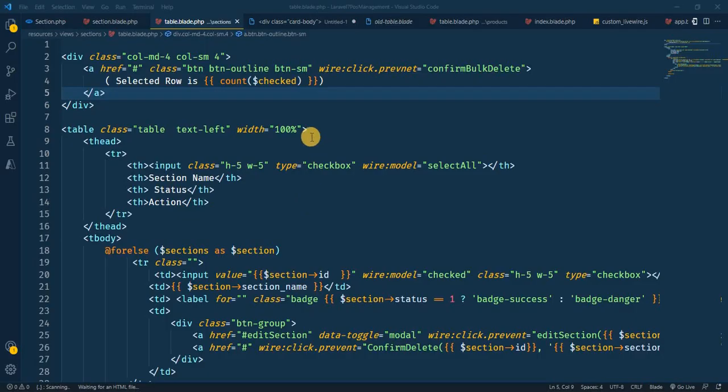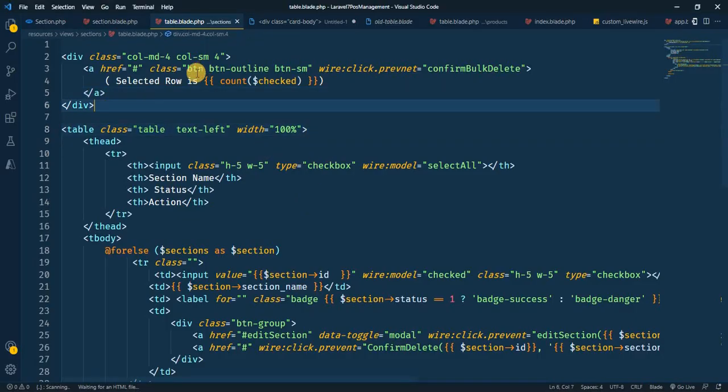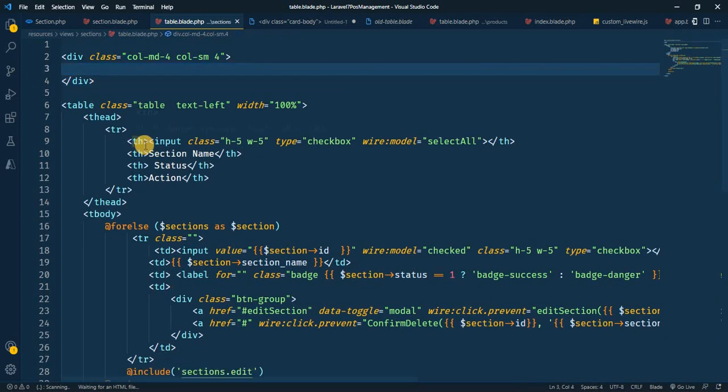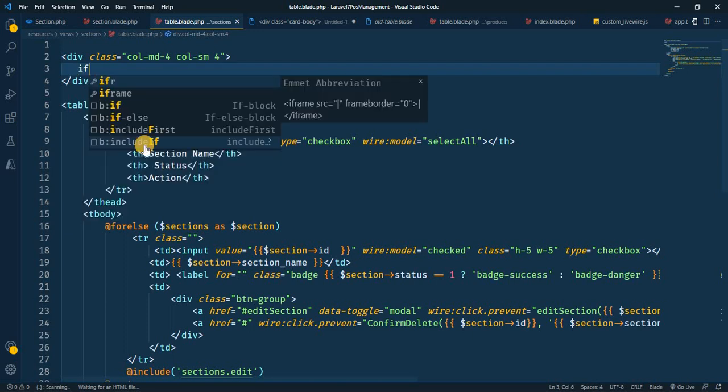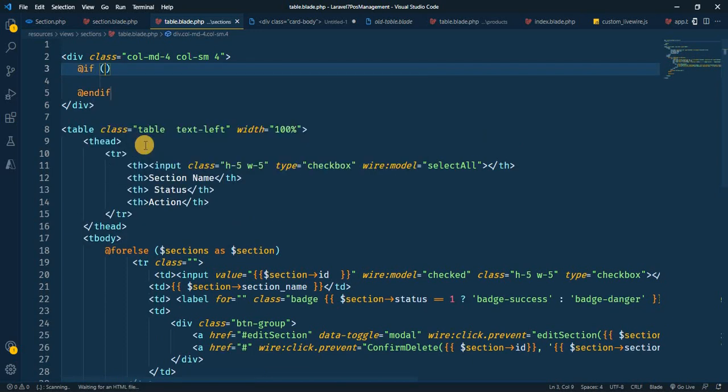But now what I will do here is, this button here won't show up unless this thing is so I will say if count check.